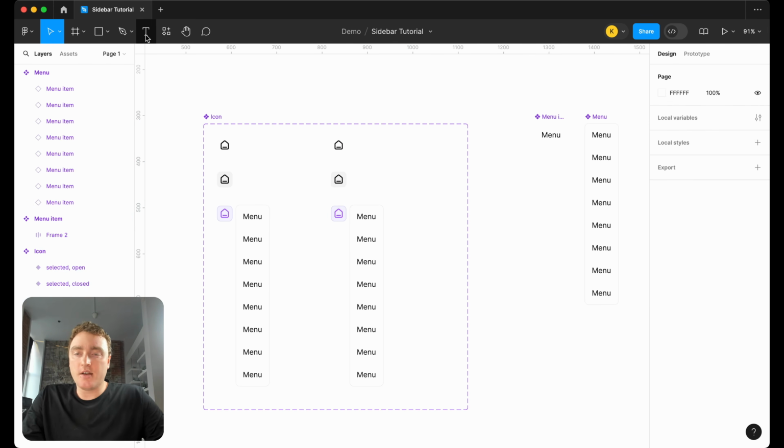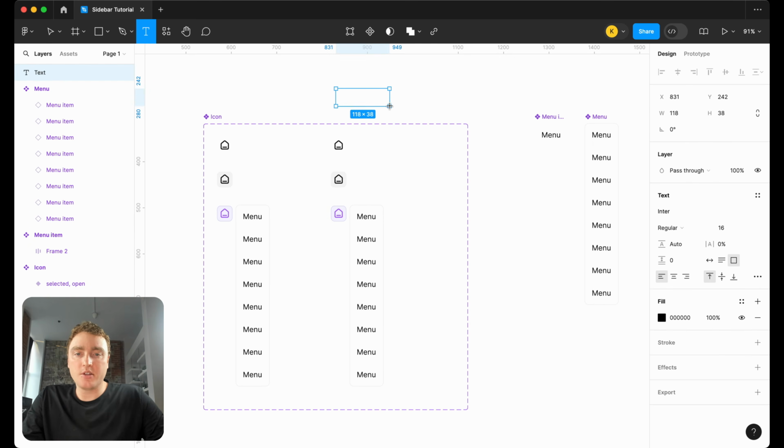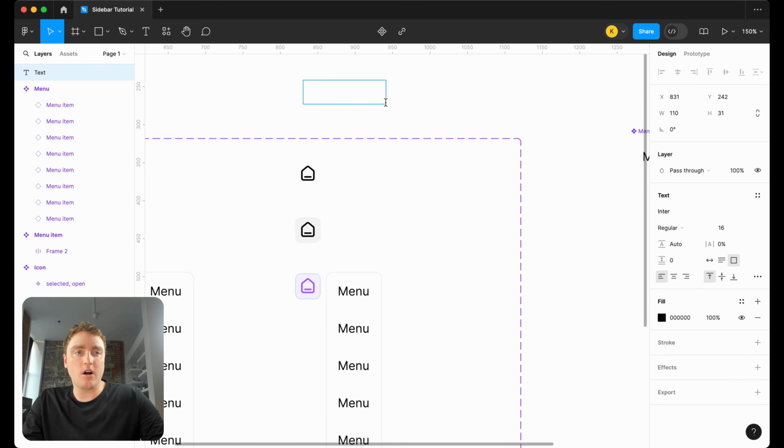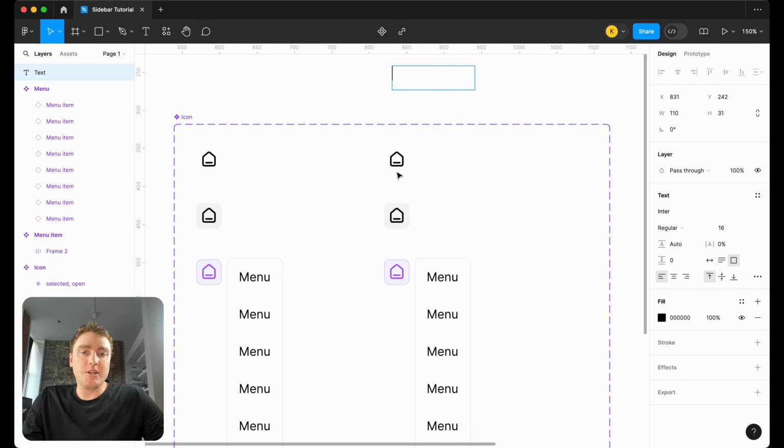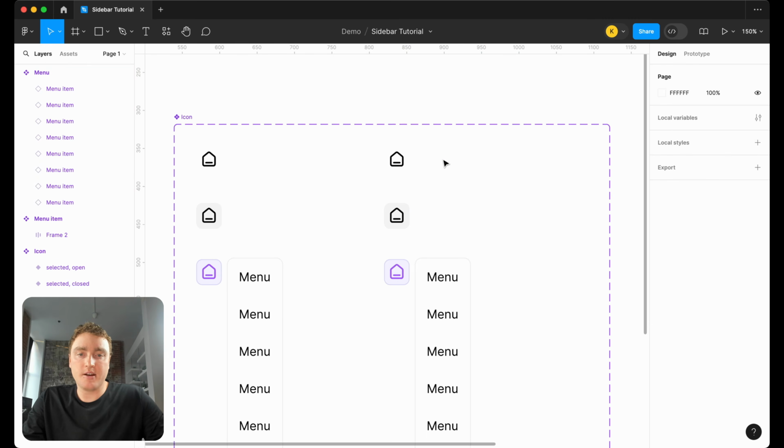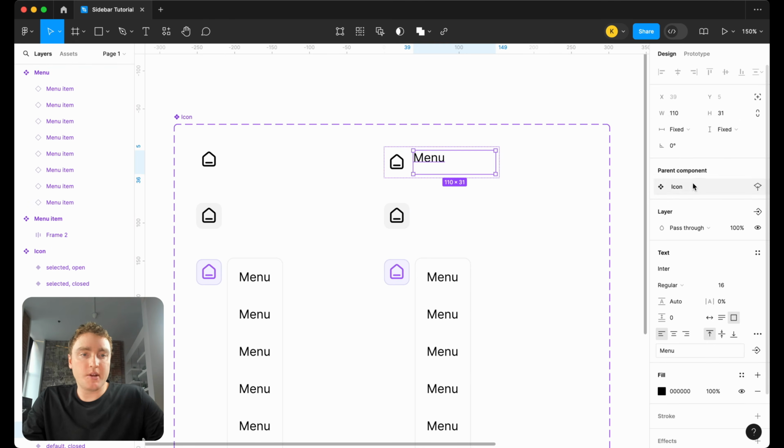Now, if you watched any of our other tutorials by now, you'll know we always like to have an icon left and an icon right layer property and all that jazz. But for now, what we're not going to do is offer the option, at least in this sidebar that we're building, to either swap out these icons or hide the icon left. So let's go ahead and just add in a menu and just simply bring that inside the inner frame here. There we go. Set this to hug and hug.